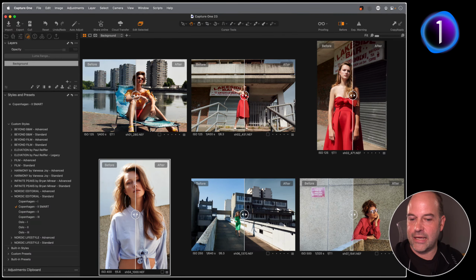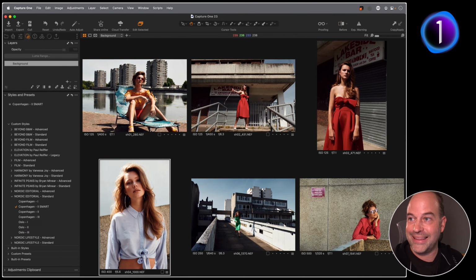Now, the only thing I'd say out of this sequence, I probably want to make this one a little bit brighter. And that's an important thing to point out with any kind of tool like this. Do you get 100% success rate? No. Do you get a very high success rate? Yes. Based on some research, analytics, testing that we've done, we reckon at least 80% smart adjustments gets right. So you're getting 80% of the way.